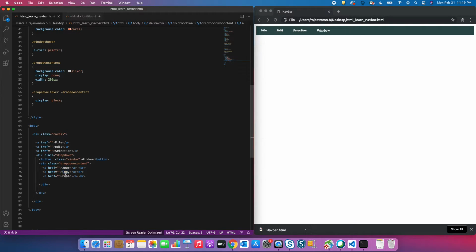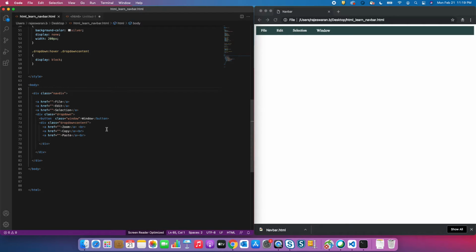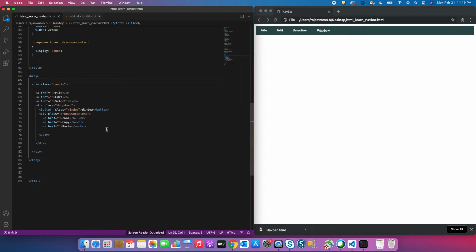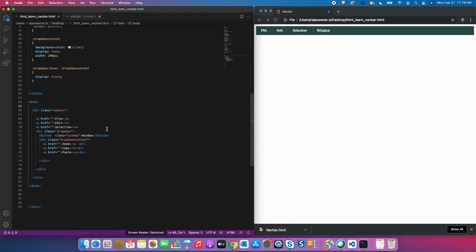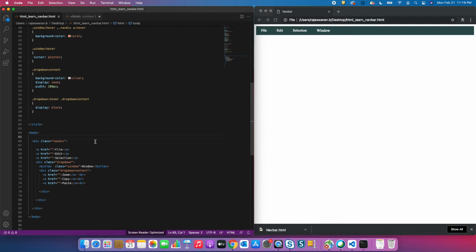Zoom working, this working, something wrong. This looks fine. This looks fine. Yeah, so we need to troubleshoot. So that's why we have to learn more. If you don't start troubleshooting, you don't understand what's going on. So let's do the troubleshooting.